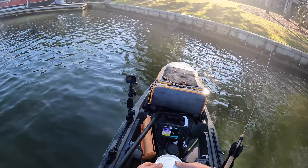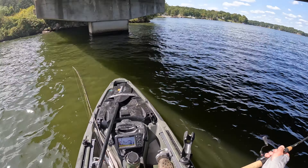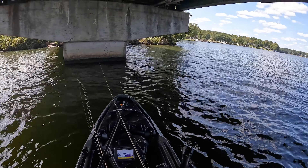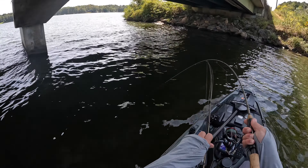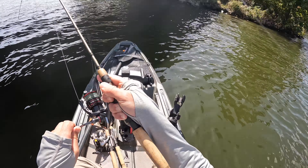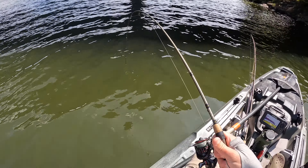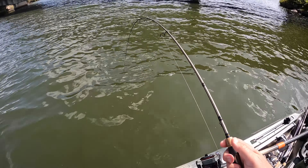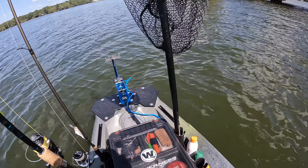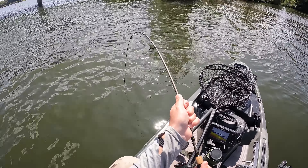Let me show you a clip of another catfish I caught a few days ago — way cooler than this one. There's a bunch of fish under the highway here. I drop a little worm right against the wall as we drift through. It's 25 feet down there — something's chewing at it. Uh-oh, something heavy. Not that heavy — what is it? I might guess it's a channel cat. Oh, it's kind of heavy actually. We've got it on the wrong rod. Six pound test leader.